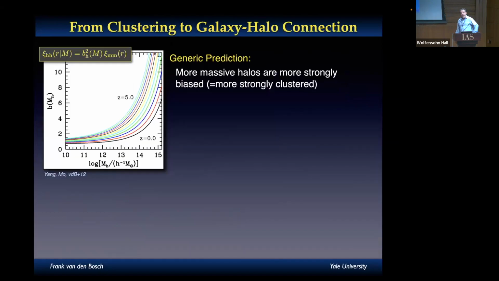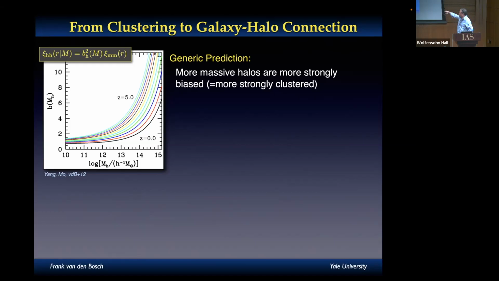Now, what about halos? Well, you can go to a numerical simulation, identify halos of a given mass, and measure the correlation function of halos as a function of their halo mass. And if you plot that as a function of halo mass, this is a measure of the clustering strength. Formally it's the halo bias, which is defined as the relation between the halo-halo correlation function, the clustering of halos of mass m, and the matter-matter correlation function. That's the correlation function between dark matter particles in a simulation. And on large scales, there's a linear bias relation, and that bias has a dependence on mass.